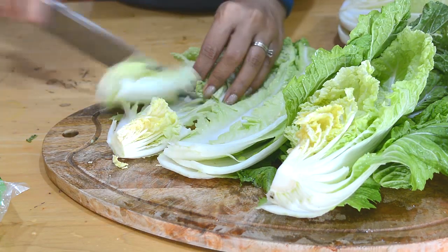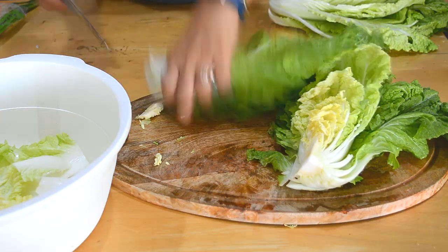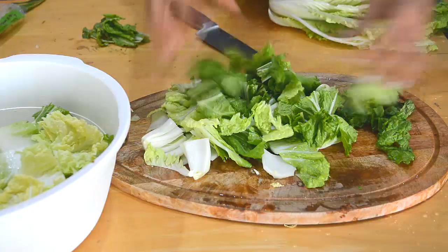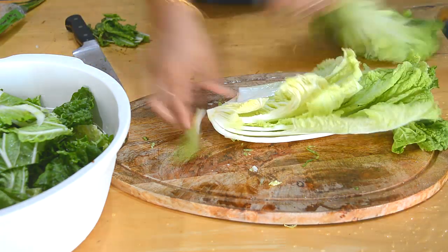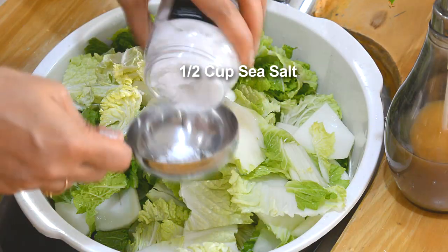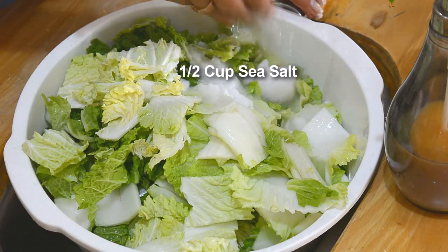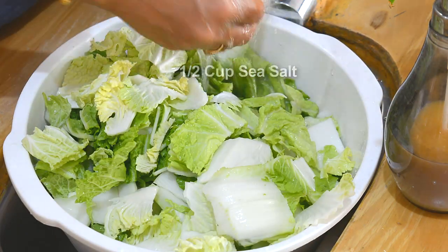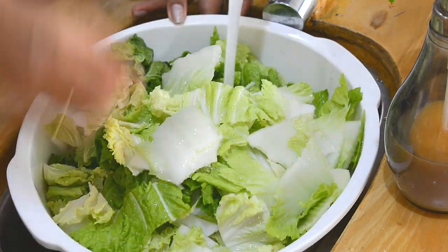I'm cutting it a little larger than bite-sized pieces and I'm putting it in this white plastic container that I used to make kimchi. So I think you get the idea. I'm just repeating the same thing and going to cut the whole of the cabbage like that. We're done with that part and now I'm adding half a cup of sea salt to this and I'm going to put water and I'm going to let this sit in the brine for about 30 minutes till it gets slightly soft.